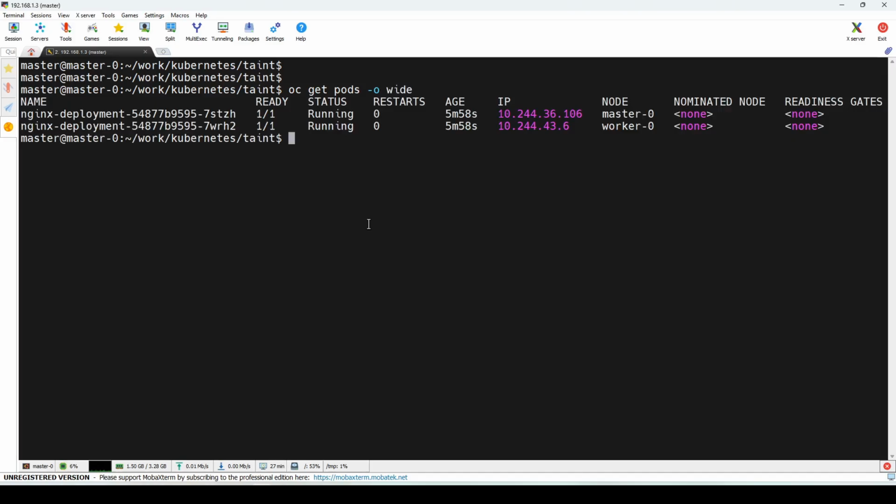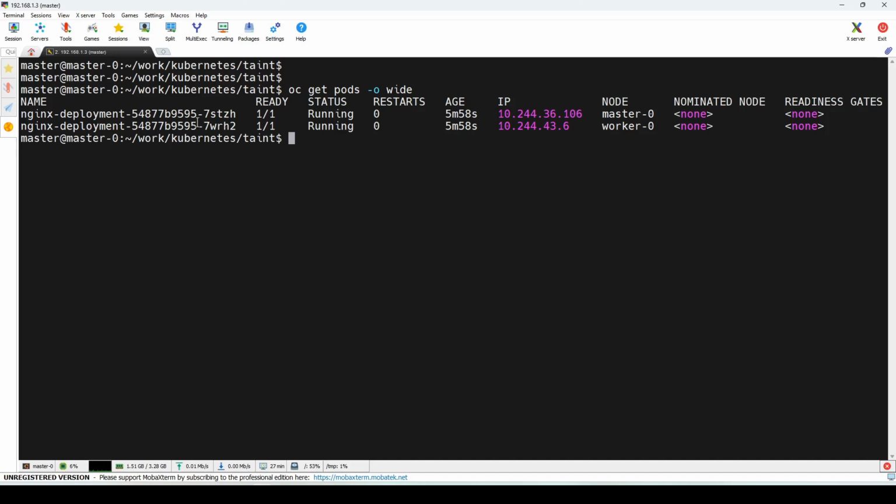Now what does this NoSchedule do? It will apply the taint on the node, but it will not evacuate the pods unless the pod is deleted. All new pods won't get scheduled if they don't have the toleration for this taint.